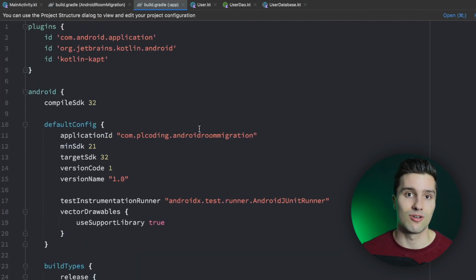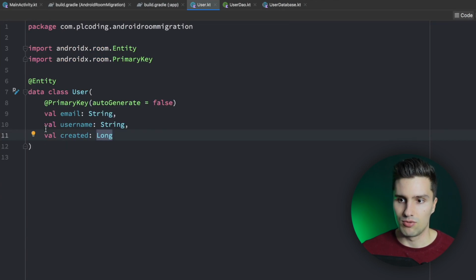But that of course does not work for any type of schema change, only for a few. But for example, for the change we actually did, that we just added a field that ideally has some kind of default value, then that works. So let's go through this step by step, how we can now apply an auto migration to our Room database so it will properly fill out this created field with some kind of default value or whatever we specify.